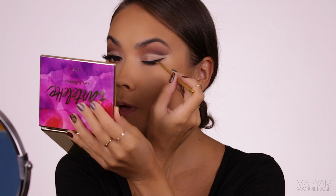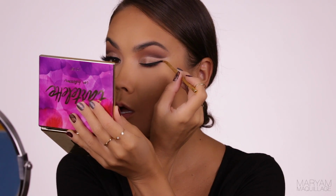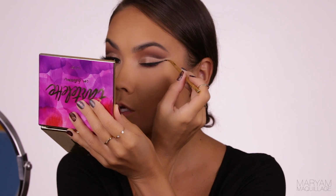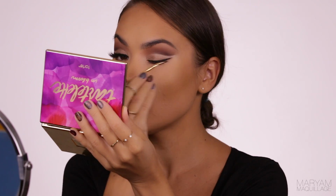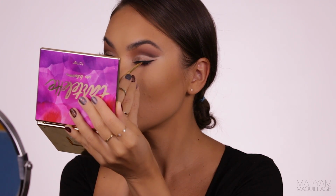And see, this is where mapping out your eye look really comes in handy, because then you know exactly where to place the wing. You know that it'll be perpendicular to your crease, and you know it'll match your other eye. It's a little trick that I do.